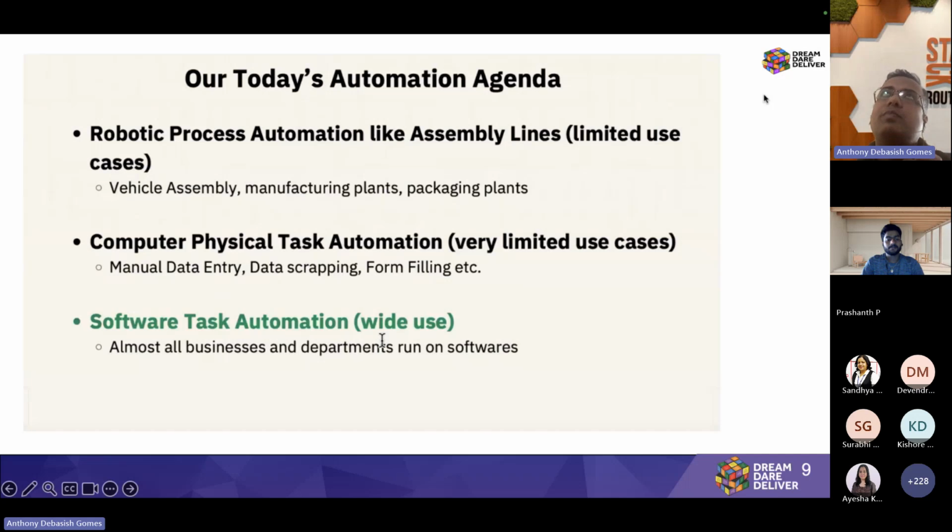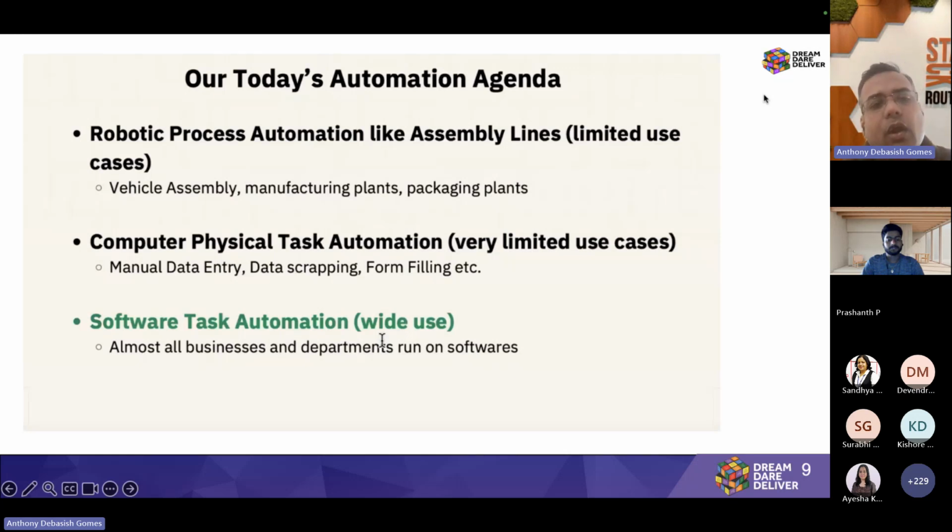Our software should be able to speak with LinkedIn, with ChatGPT, with Google Drive, you name it, with WhatsApp or Telegram. You can connect everything to get your work done.